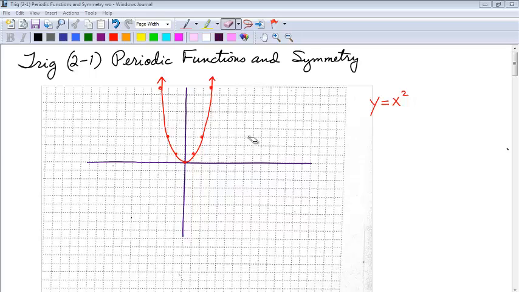Remember, the way you tell it's a parabola is by the exponents. If it's a y to the first and an x squared, it's going to open up if the number in front is positive. If the number in front is negative, it's going to open down. If it's an x to the first and a y squared, positive number in front, it'll open to the right. Negative number in front opens to the left. Okay, so that one's symmetric with respect to the x-axis.